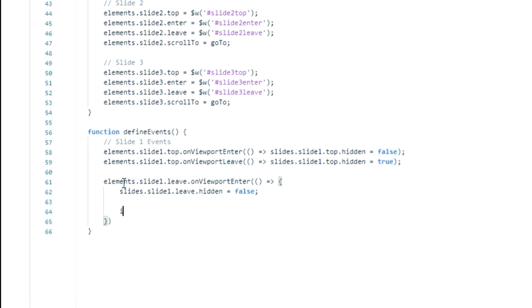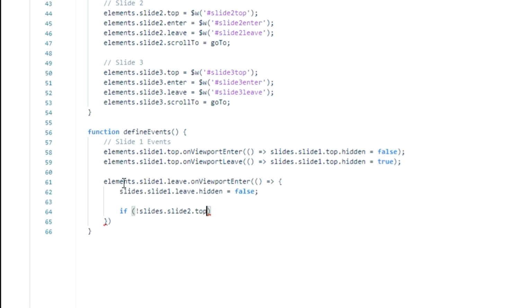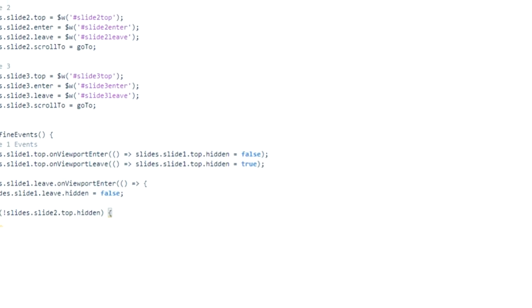Then we need to check if slide 2 is visible or not. If not, slides.slide2 dot top dot hidden. If it's not hidden, that means, let me just show you.